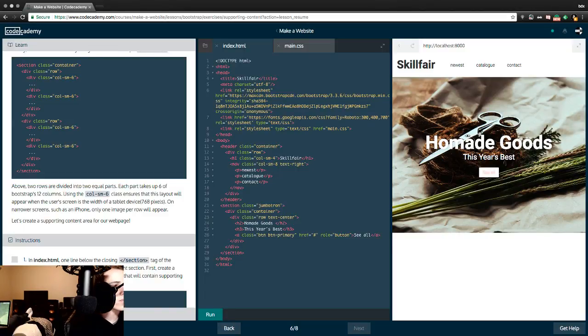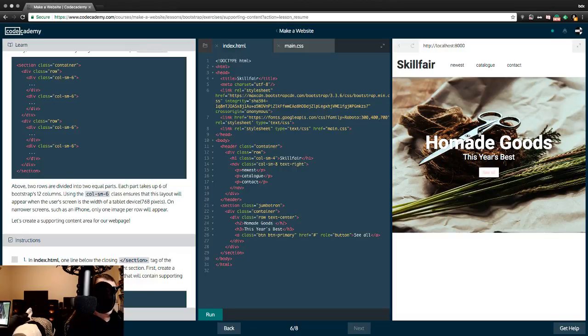Using the sm6 class ensures that this layout will appear when the user's screen is the width of a tablet device, 768 pixels. On narrower screens, such as an iPhone, only 1 image per row will appear.